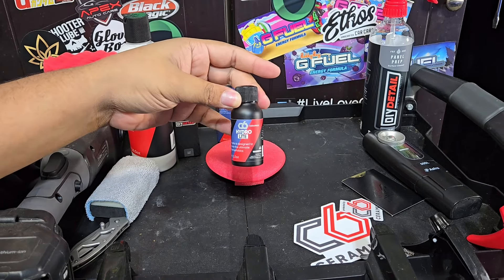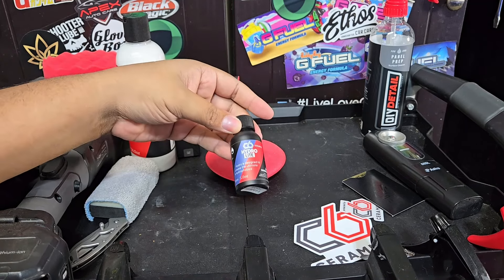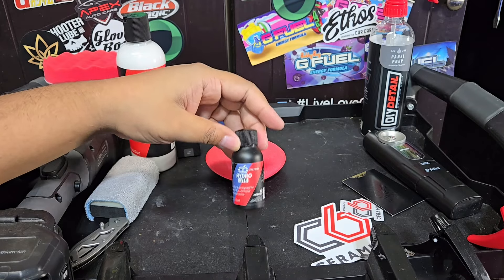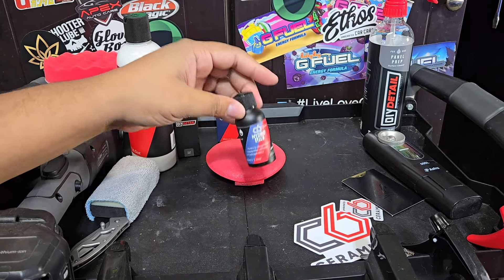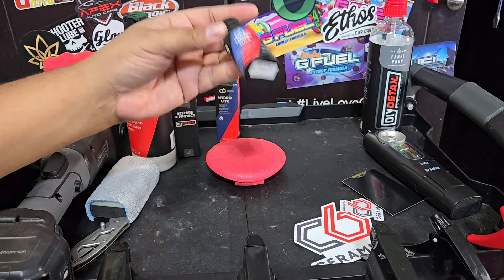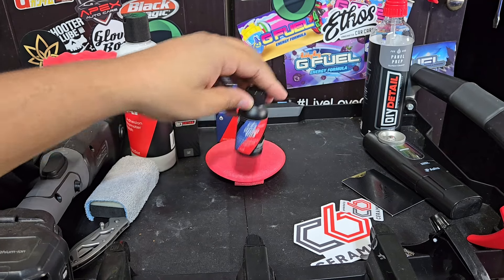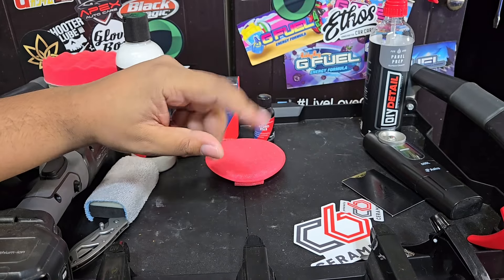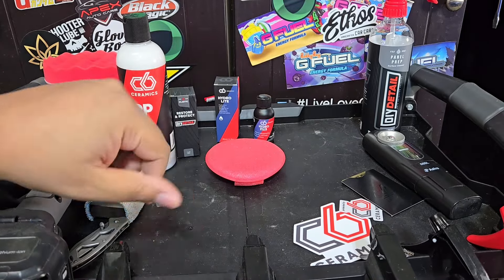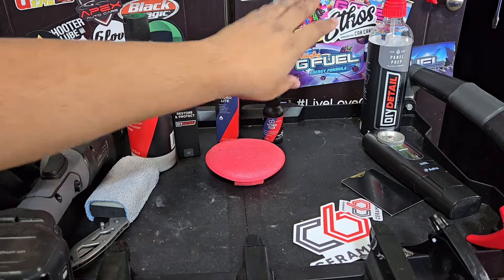This should be just as easy to apply, so we'll see. Also, this is a $300 coating — that's pretty expensive. Personally I probably wouldn't pay $300 for a coating. I know they said producing this does cost a lot of money. I've used coatings from $15 all the way up to $300. If you're doing this professionally and all you do is coatings, you can factor that into your price. I'm applying this for free — this is my friend's car. I'm just looking for a car to apply this to.